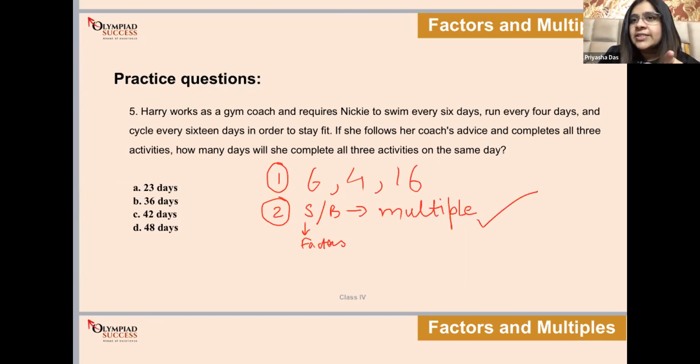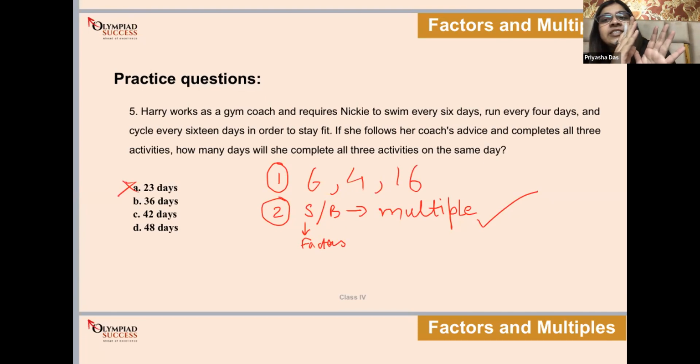Do you think 23 is divisible by any number? Because 23 is a dash number. Fill in the blanks. 23 is a dash number. Odd number? No. 23 is a prime number. Very good, Manit. Yeah, I know it's an odd number, but still, it's not the reason why it's not divisible. Okay, prime number. Very good. So 23 is not going to be my answer at any cost.